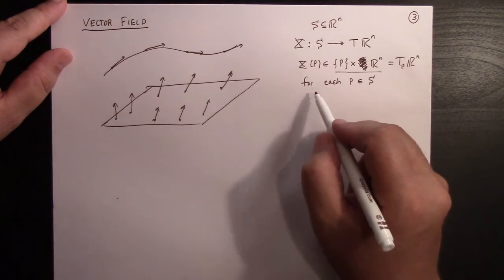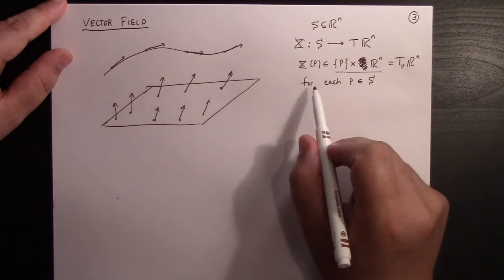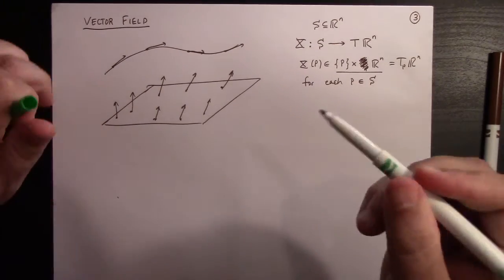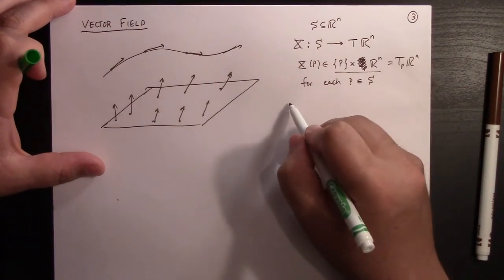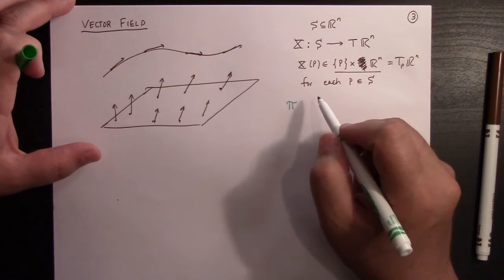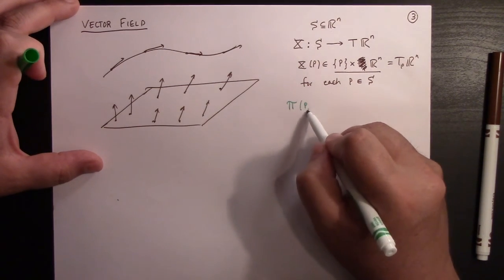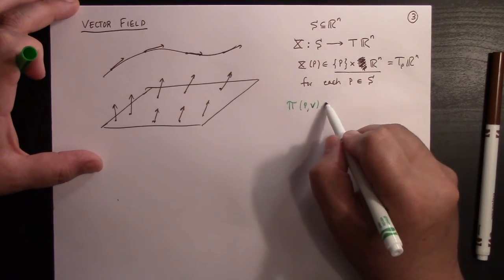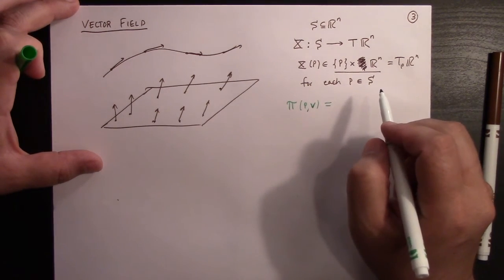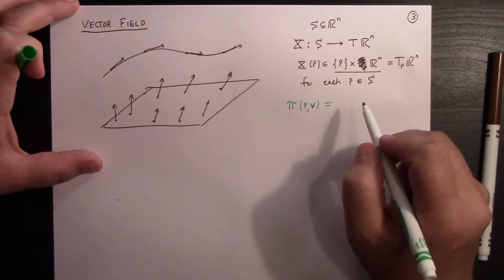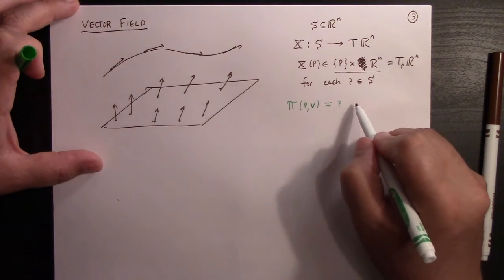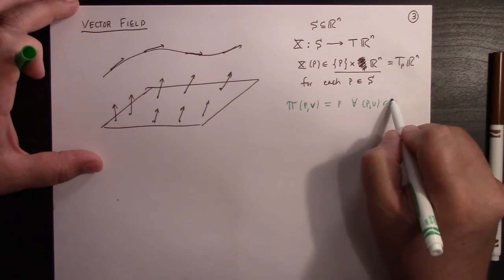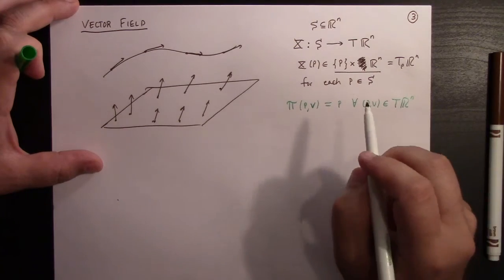And so to capture that idea formally, people introduce something called the projection on the tangent bundle. Nothing terribly profound. It's pretty simple. Use a pi. So pi of, say, the point p comma v. A typical p comma v is a typical point in the tangent bundle, right? So this projection map just strips off the vector part and leaves you back p. And that's true for all (p, v) in T R^n.